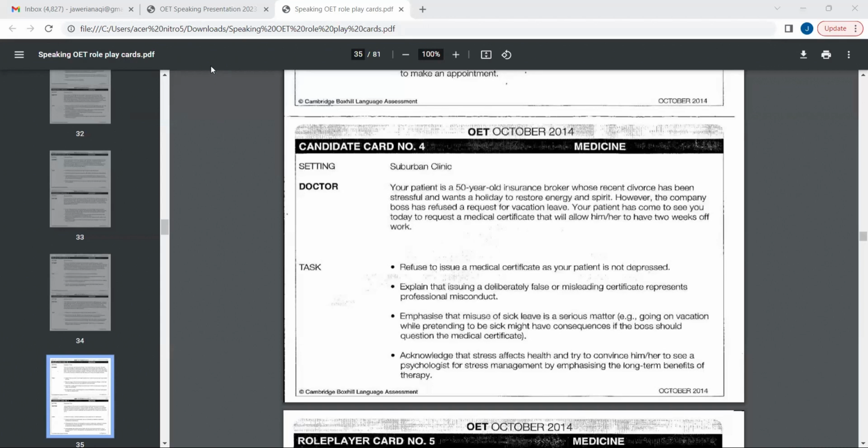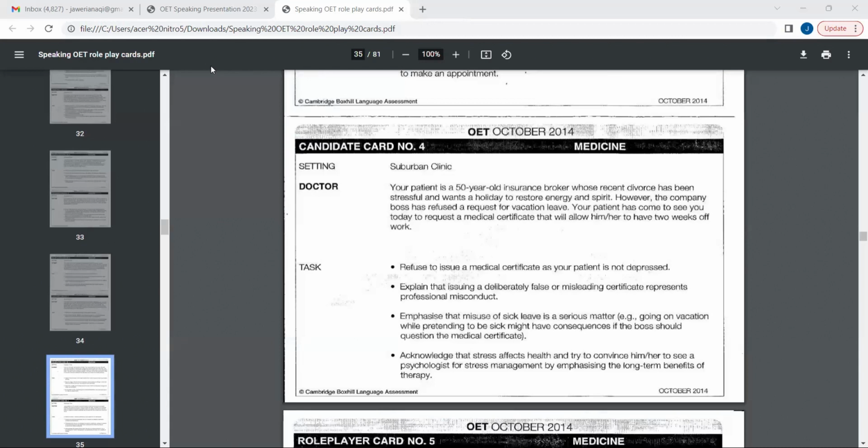I'll start reading. Yes, please start reading. This is exactly how you're going to present in the final exam. They will give you 3 minutes, you start reading, and after 3 minutes they will stop you, and then you will discuss the case. Okay, ma'am. Your patient is a 50-year-old insurance broker. No, we don't do that. You read it by yourself, not to the interlocutor. You know how you prepare for something? This is your preparation time, your personal time.